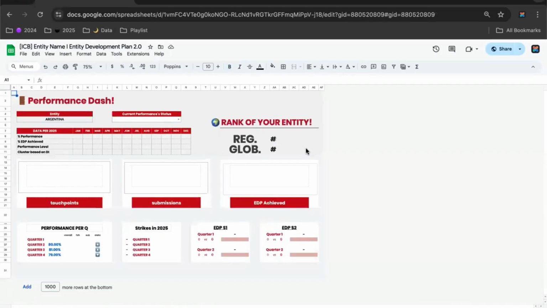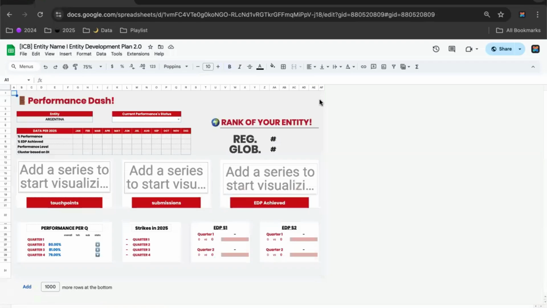So, moving on to the entity overview. What exactly is the entity overview? This is something you might be familiar with from the development index, which is the analytic tab for each region, but this time it is the analytic of your entity. This is the tab where you can check how the chair or MCR performs, which is somehow affecting the result in DI. So let's break it down.